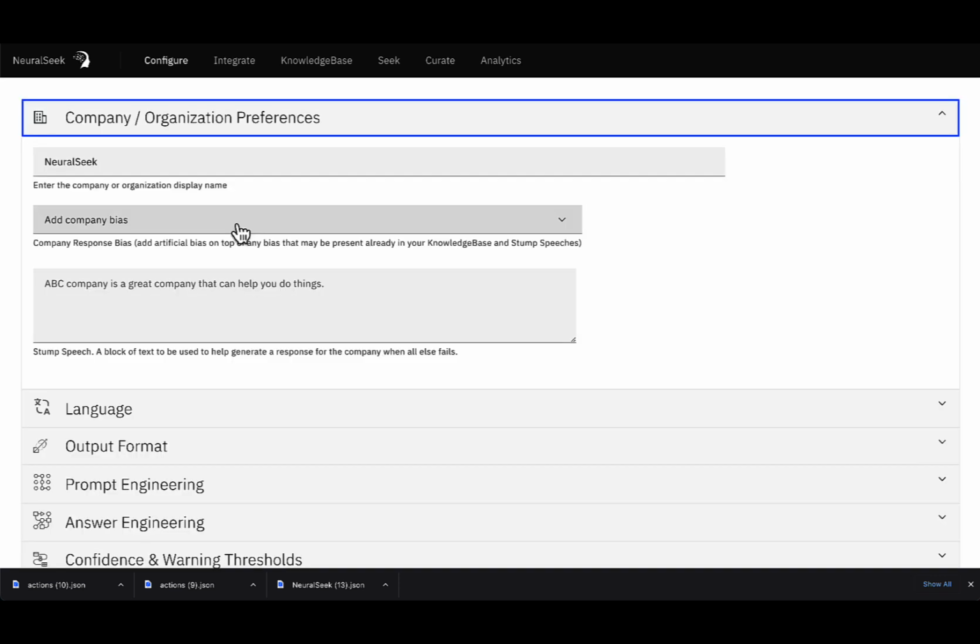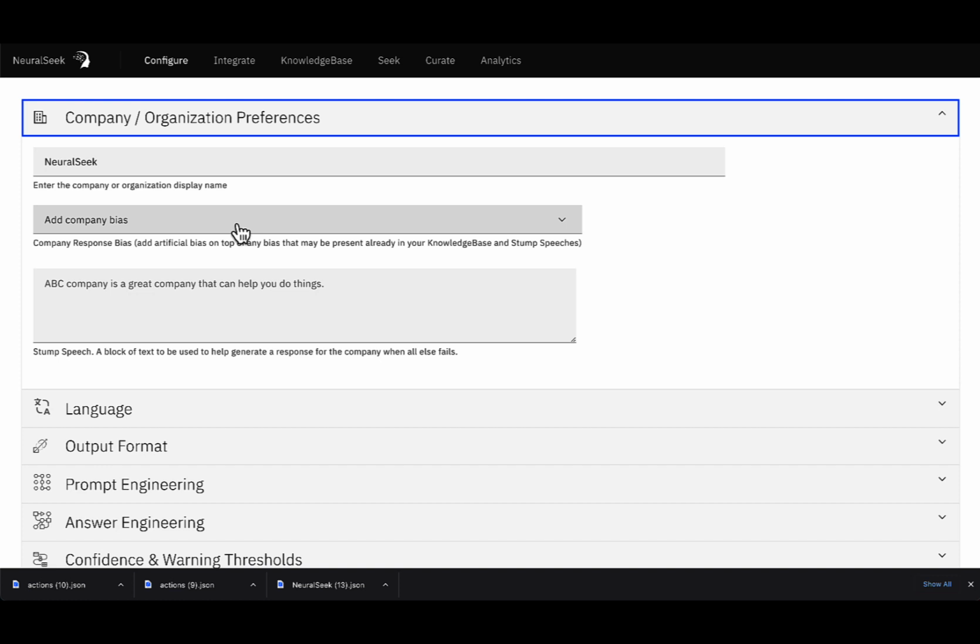First off, in the organizational preferences, we allow you to add corporate bias. Now, bias is normally something that you don't want in an AI system, but when dealing in a corporate setting, oftentimes bias is appropriate, meaning when someone asks you about a set of products or a comparison, you want the system to be biased towards your own products, meaning if someone was to ask IBM what the best database is, one would expect IBM to say DB2, whereas if you asked Oracle, you would expect Oracle to say Oracle database.